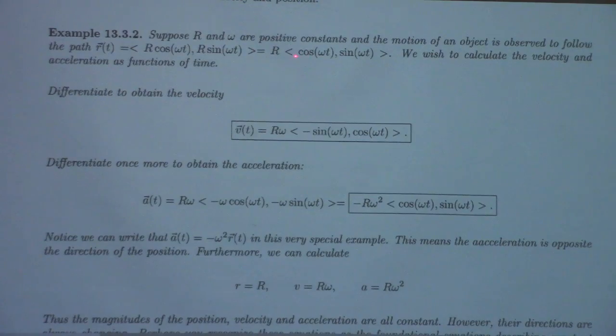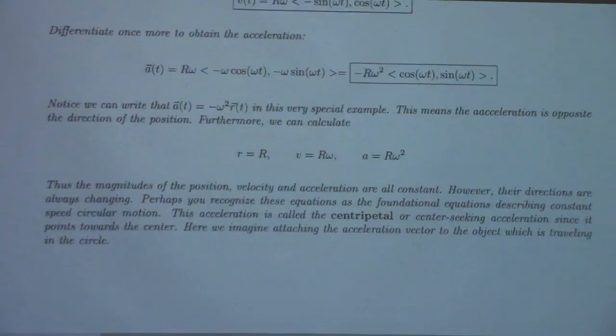Anyway, so differentiating pulls an r out. It actually pulls an omega out, doesn't it? Differentiate this, you get minus omega sine t, cosine omega cosine t. So I can pull the omega out. There's my velocity. And then my acceleration, differentiate 2 times. I bring out another copy of omega. I get minus signs on both, so I get minus r omega squared, cosine sine like that. So, in other words, the acceleration in this curve is equal to minus omega squared times the position in this very special example. I think I have a picture here.